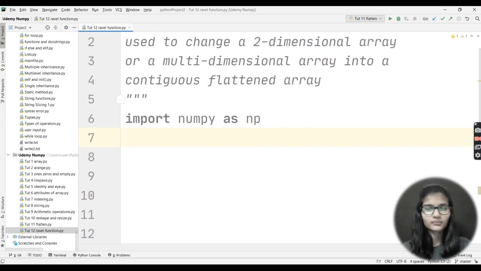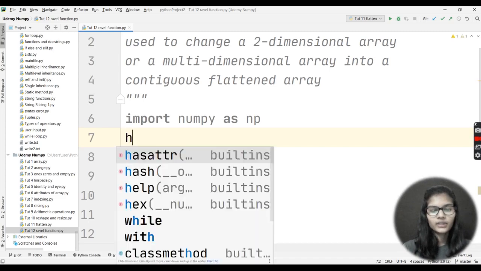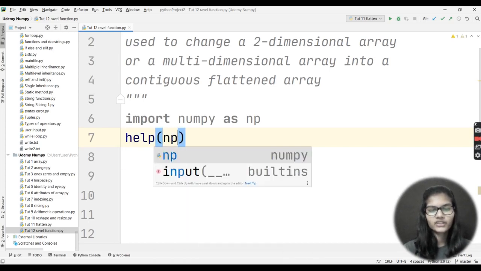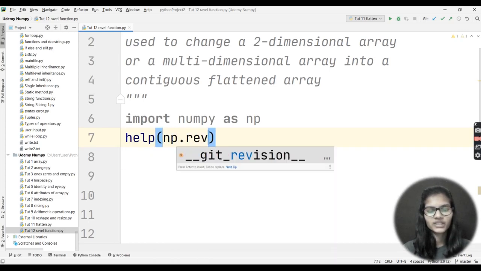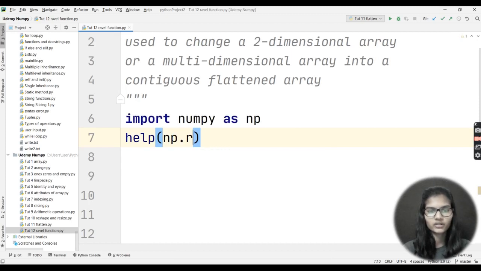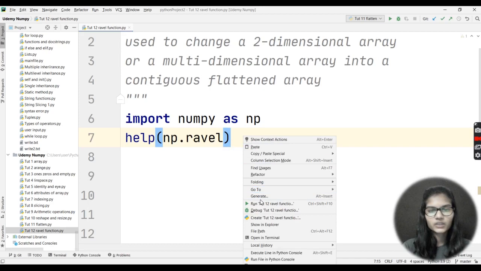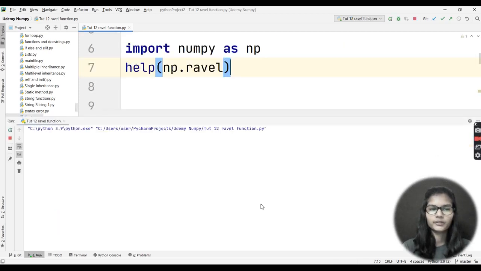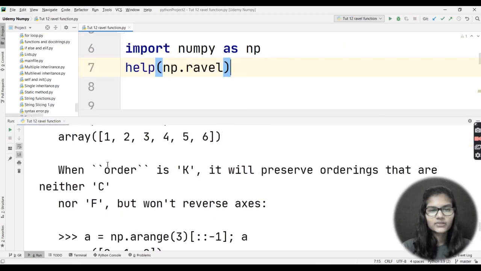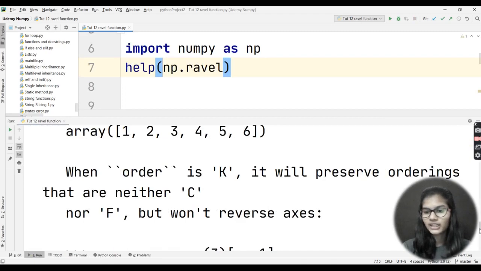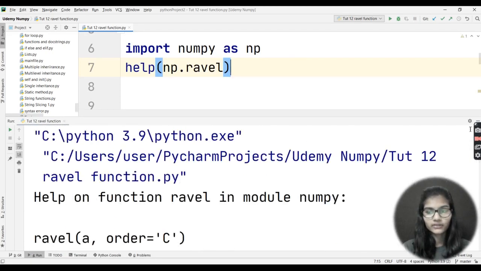Right, that is done. Now, let me check whether help will work for the ravel function, that is ravel, like this. And now let me quickly run this program. So with the help of help, we got the idea to see the ravel function.